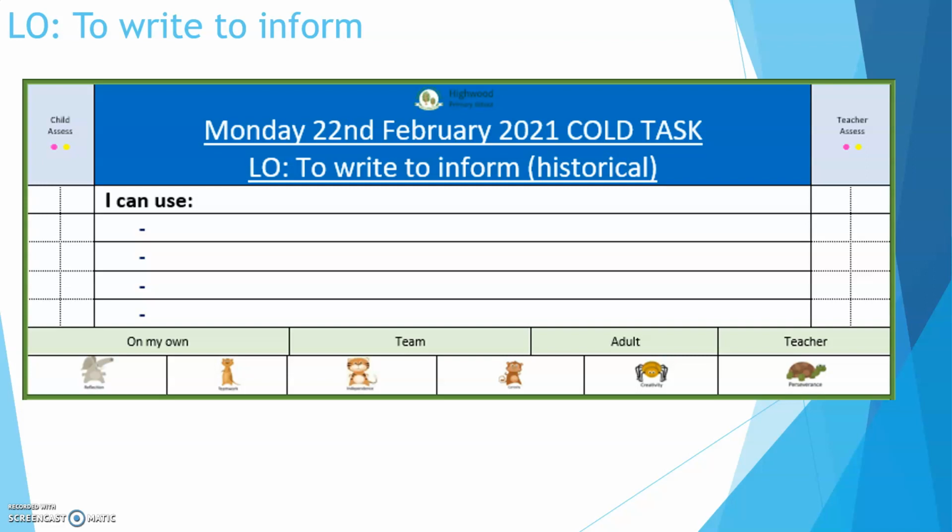Last thing I'm going to do after this, I'm going to put a slide up and you can pause it for your parents, with a bit more information about what a cold task is, so they're not expecting you to write War and Peace, a 1,000-page essay all about the information text if you don't know what one is yet. I've also included this separately in the assignment to help your parents out so they understand a bit more about it.